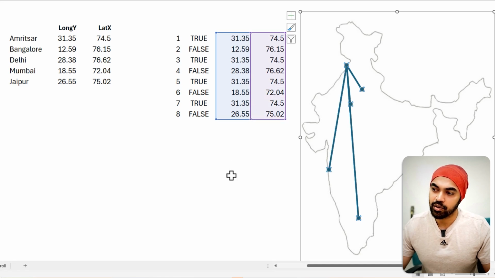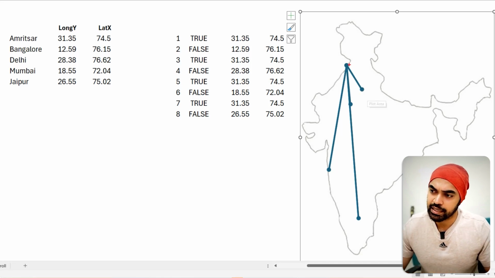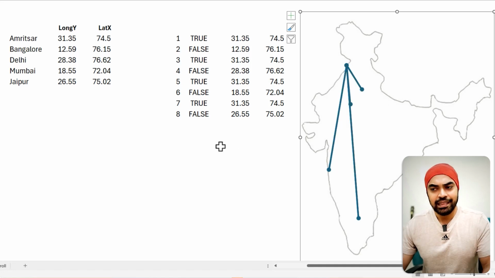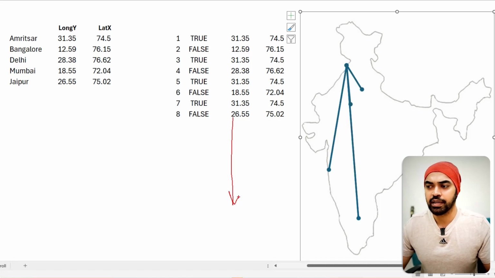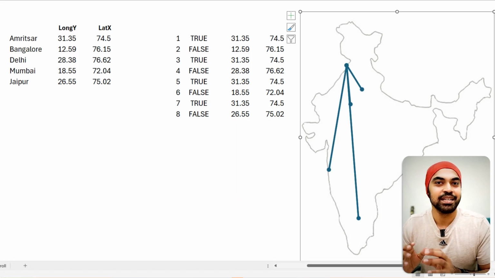Now, if you take a look, it looks just the way we expected, which is where the lines are overlapped, but you can't see them. So it's going right here, it's coming back, and then it's going right here and coming back, going right here and coming back. And this list can be as long as you would want. And this is just going to show you how the flights are moving from one location to the other. And this is how I built those connectors.